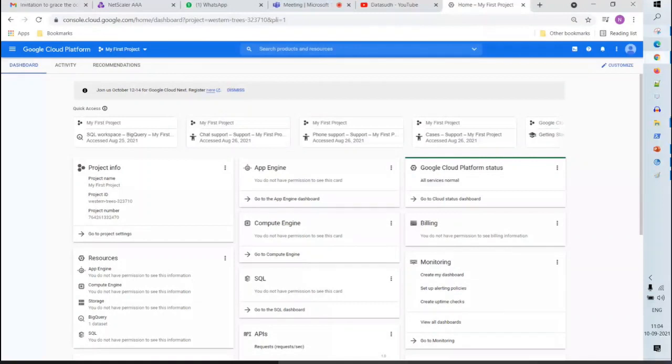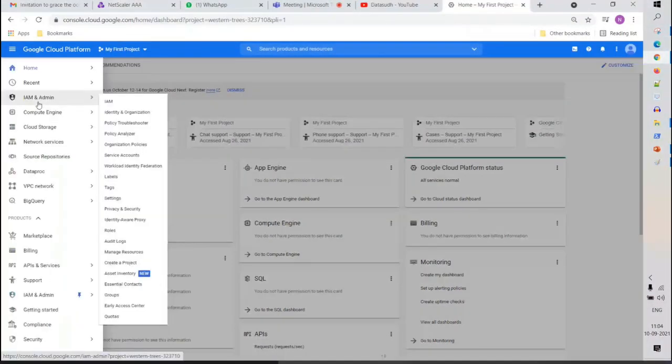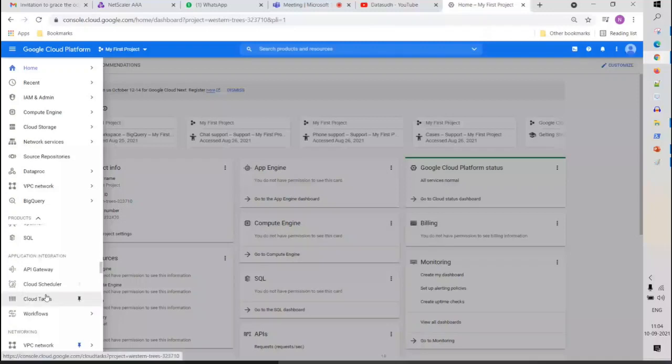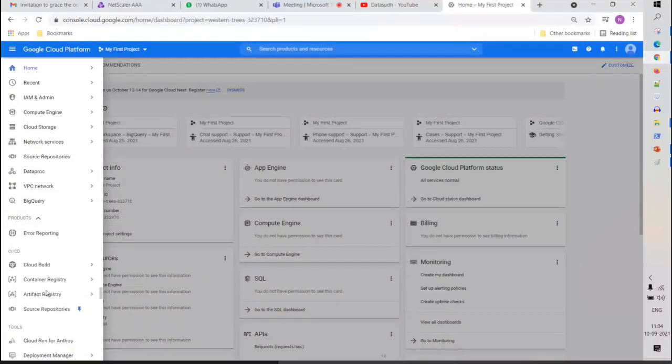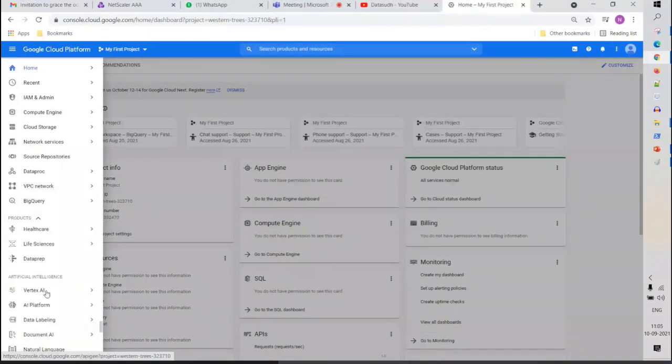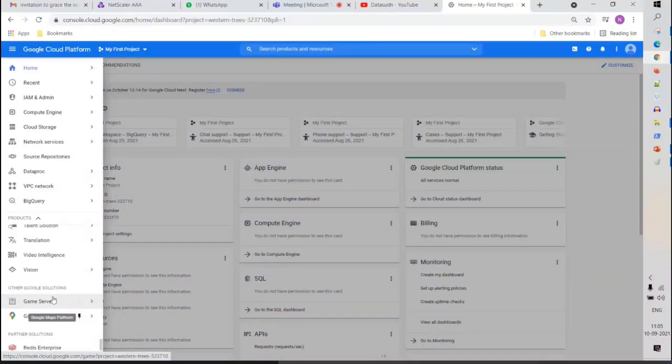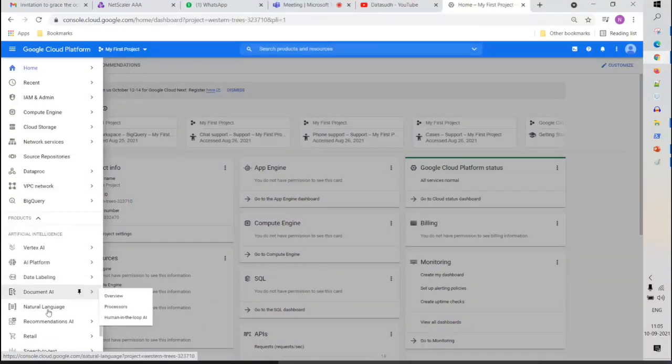This is one way to do ML. If you go and check for Google Cloud services, you will find a lot of services in cloud, and similarly, these services will be there in Azure as well, AWS as well, and others. So if I go to machine learning, see this artificial intelligence and machine learning area. You see natural language is also there, document AI is also there, recommendations AI. So these are managed services.